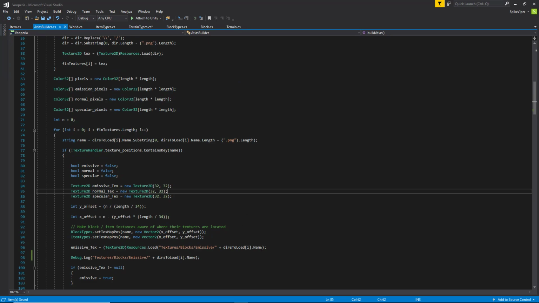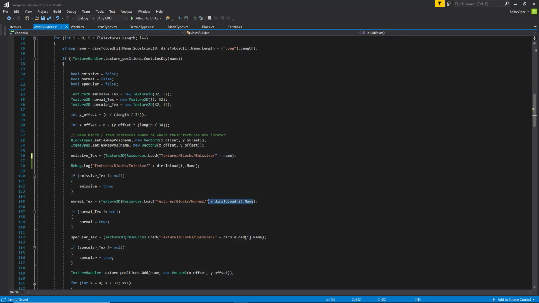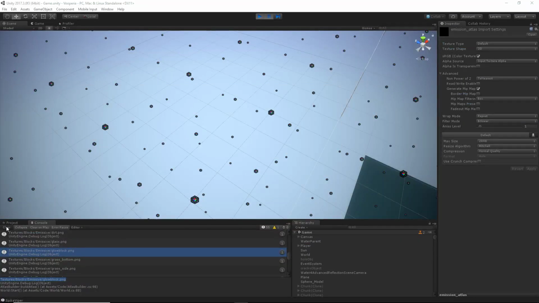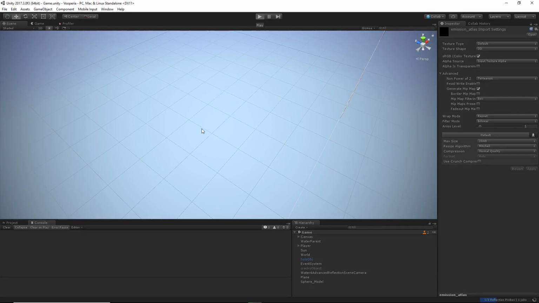So maybe we should just do name, because apparently the .png is messing it up. Let's see if this works. I give it a 2% chance.